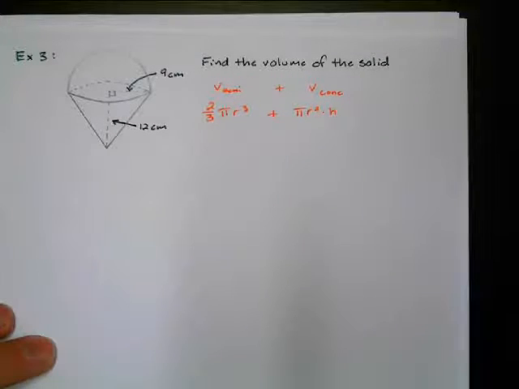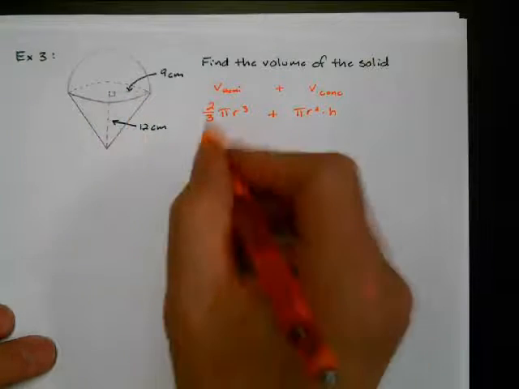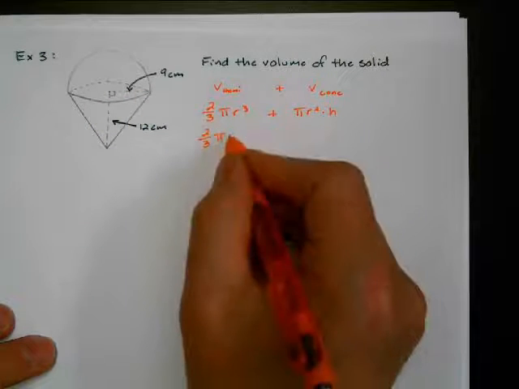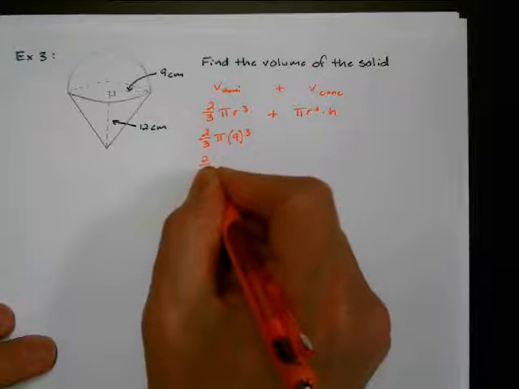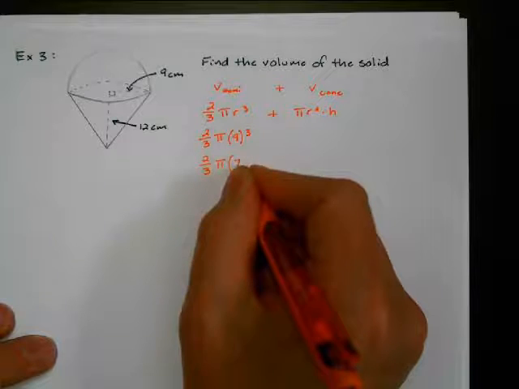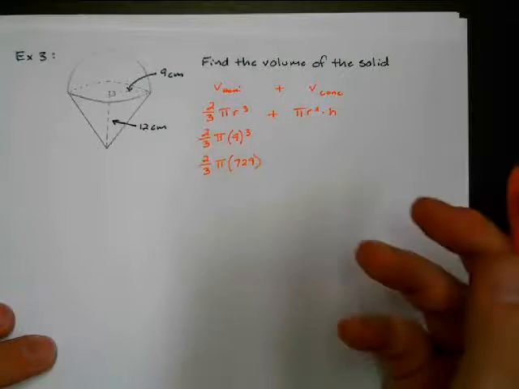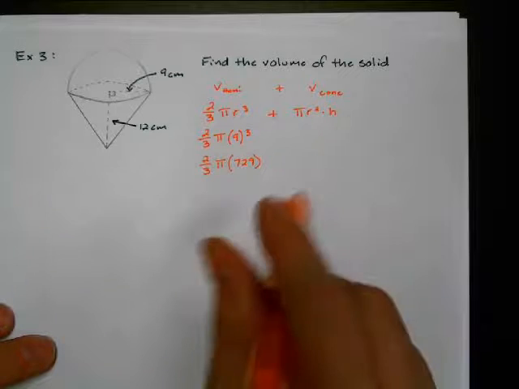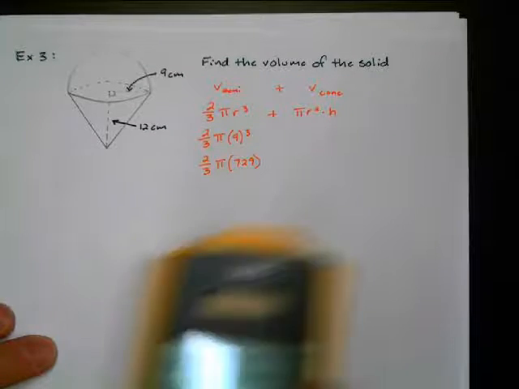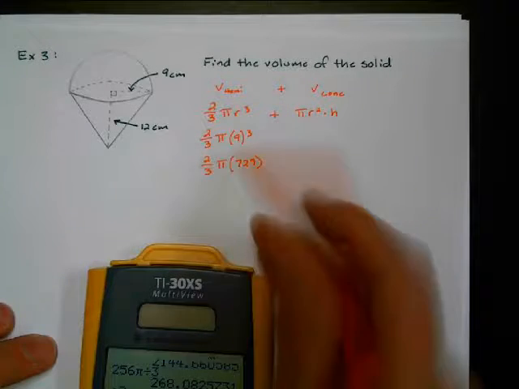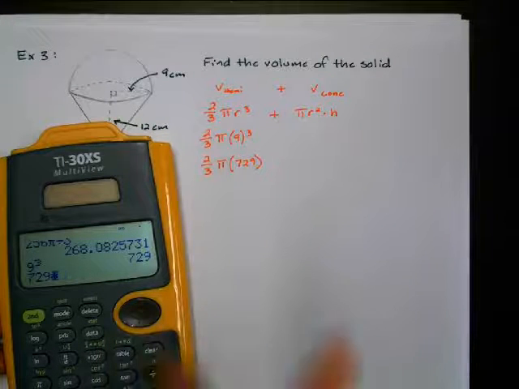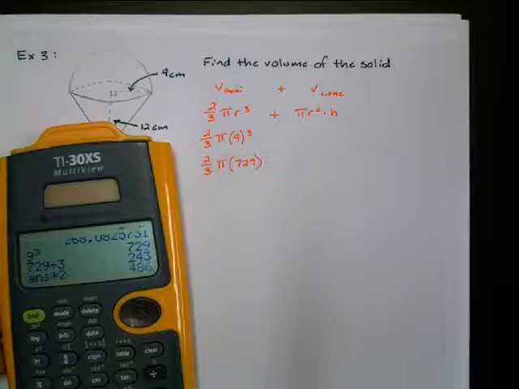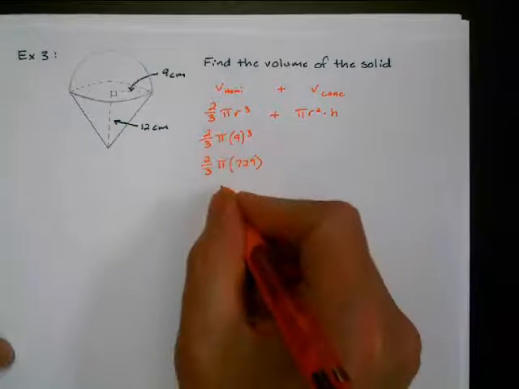And then for my cone, it looks like I'm going to use 1/3πr² times the height. So r for both of these looks like it's going to be 9. So I'm going to do 2/3π, and then this is going to be 9 to the third power. 9 to the third power is 729. So this is 2/3π times 729. Now 3 does go into 729. It goes in there 243 times. So what we can do is take 729, divide by 3, and then multiply by 2. So if I take 729 divided by 3, and then times 2, I get 486. So my volume for the hemisphere is 486π.